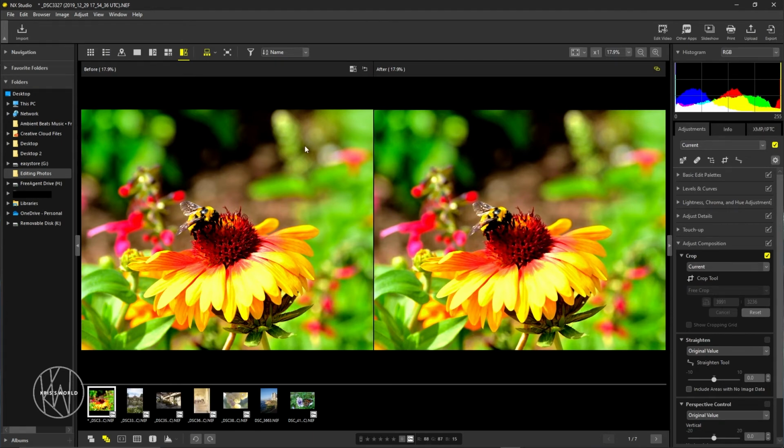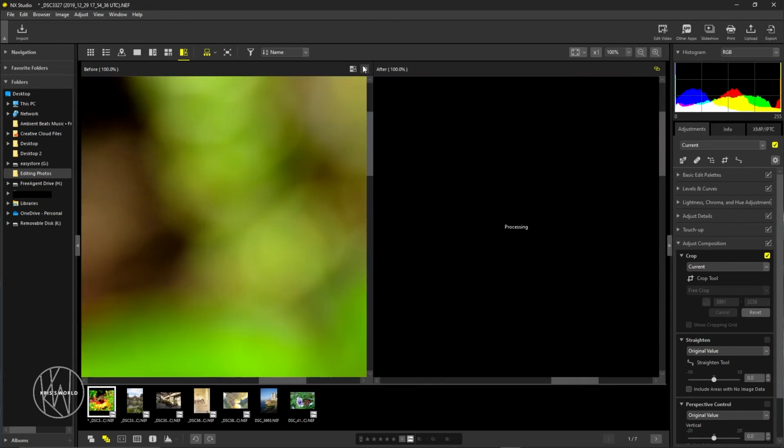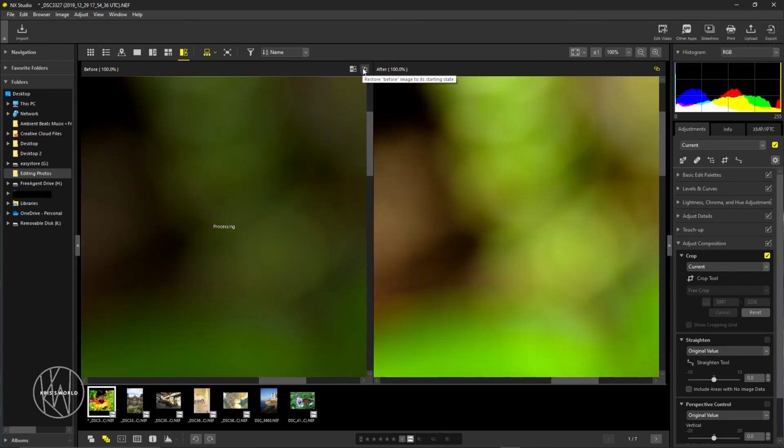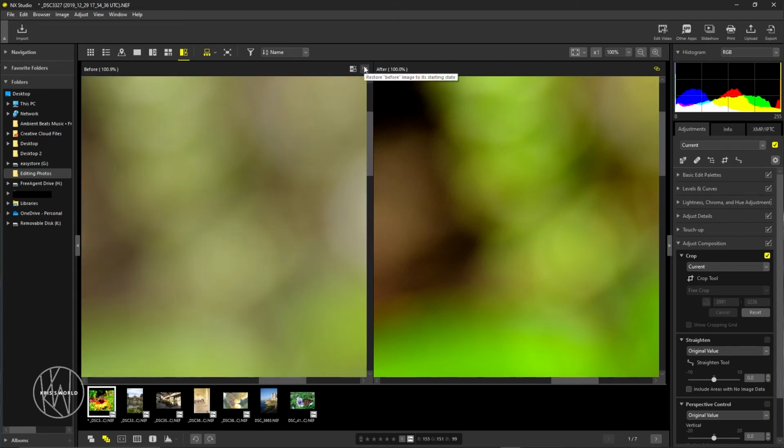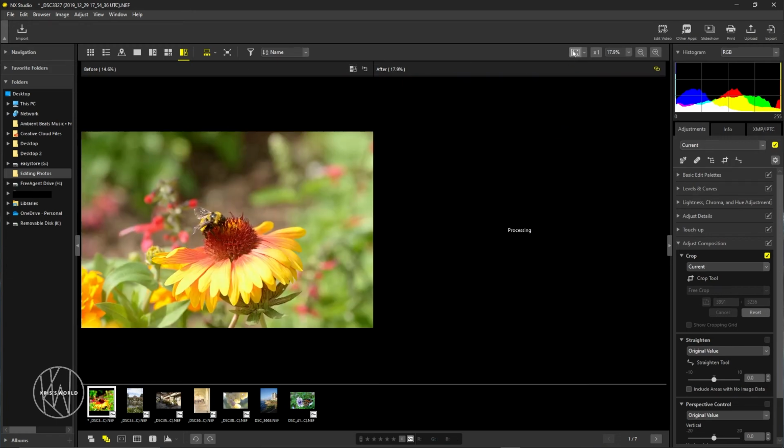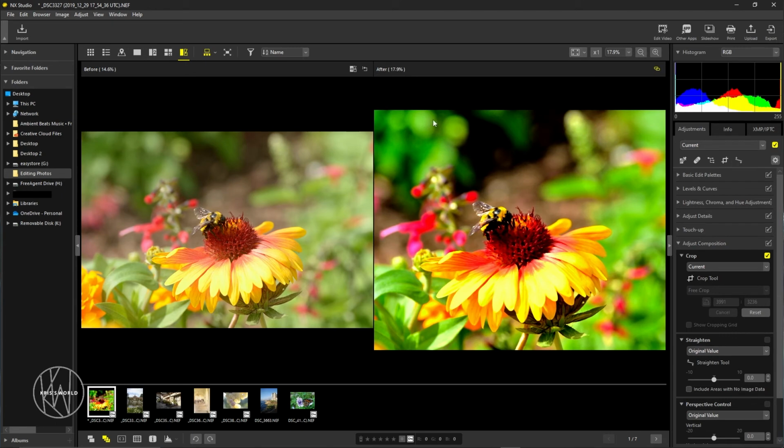And then it also adjusted my picture over here. So looks like I go back. Restore before image to its starting state. Yeah. And set adjustments to values for before image. Okay, interesting. Let's go back out. So I don't want to crop it. So let's undo it.